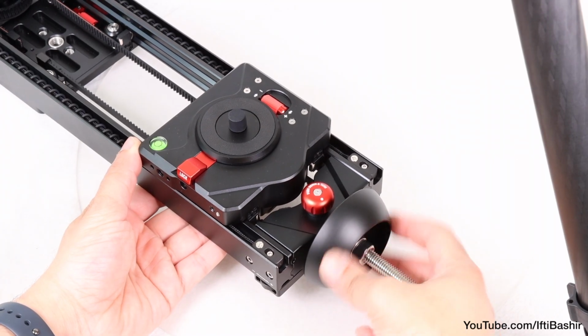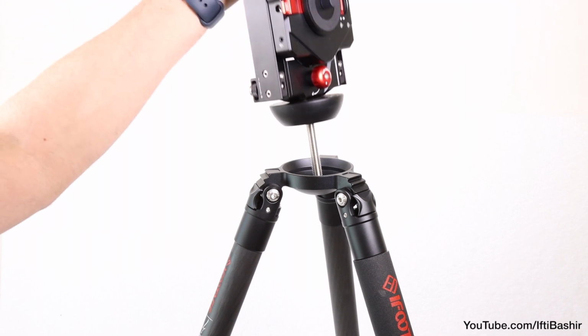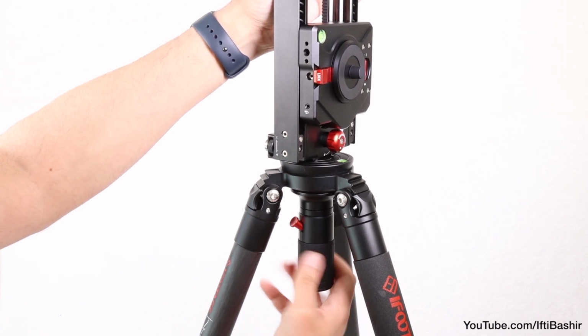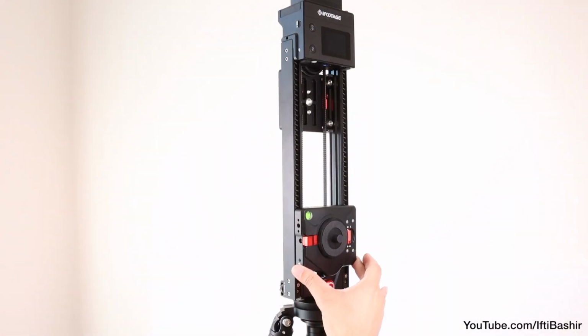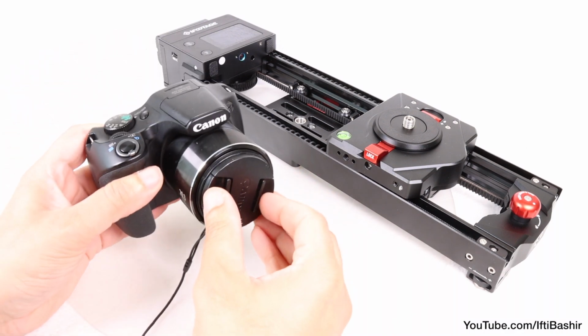And if you're after a vertical slide, you can even mount the entire slider vertically thanks to the 3/8" thread located in the end of the structure too, although of course you're again limited to the 200mm travel distance in this configuration. Nevertheless, back to our desktop configuration for a moment.